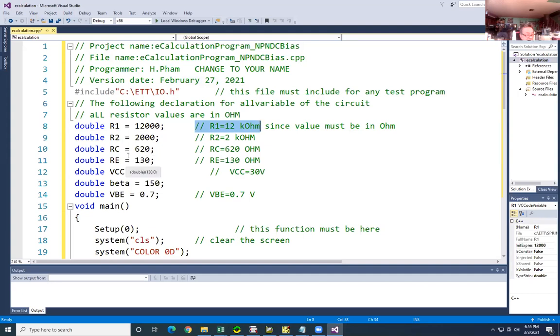That means you have to declare every variable. VCC equals 30, beta equals 150, VBE 0.7 volt. Whatever variable is inside your circuitry, you must declare.